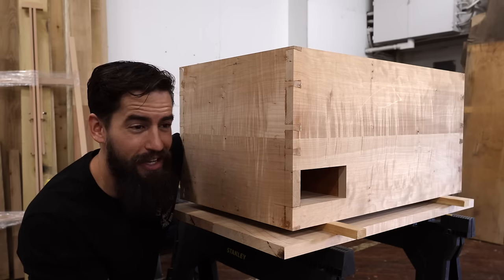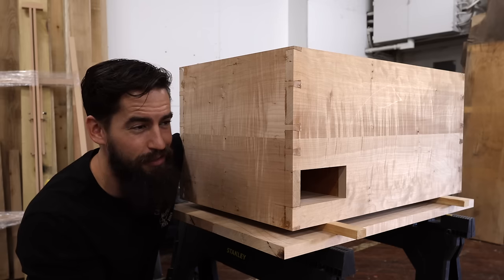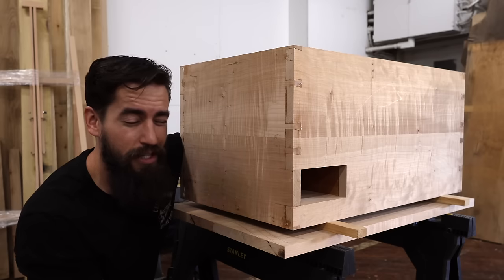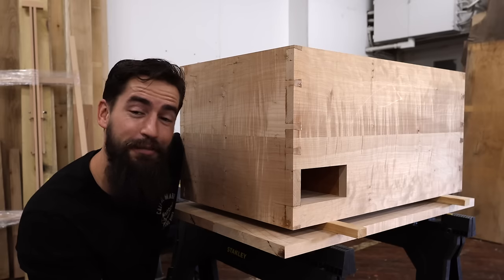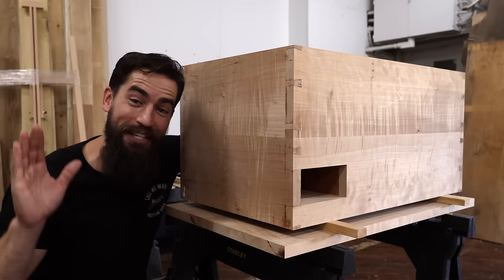If I'm honest with you guys, I know already that I'm gonna, because it's the right thing to do for the object, for the piece. Sometimes you gotta do the thing you don't wanna do because you know it's the right thing to do. So I'm gonna convince myself of that over the next 15 to 20 minutes while I mill these pieces up. So let's get busy.